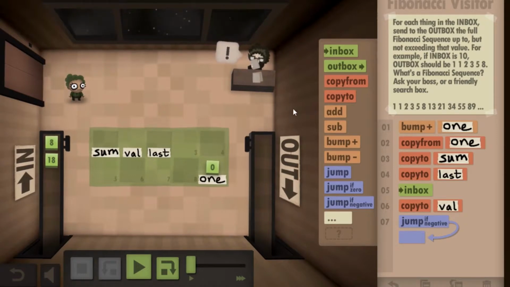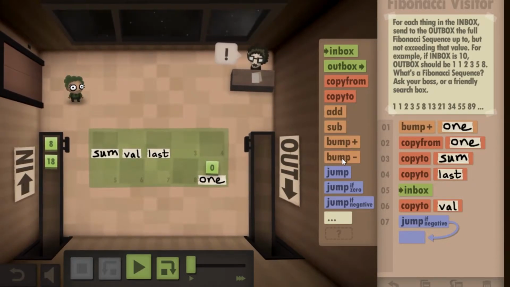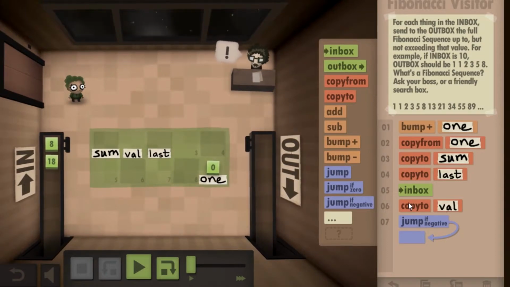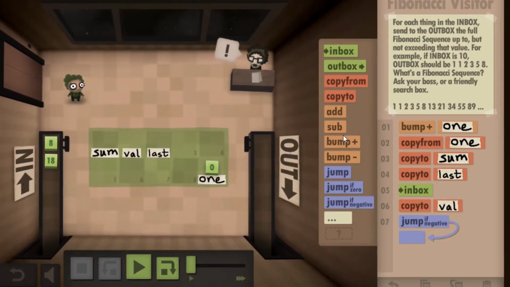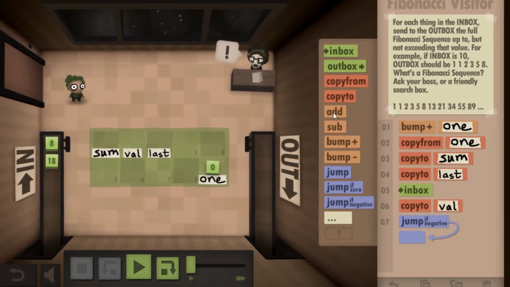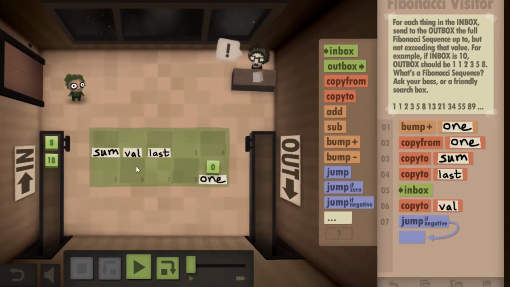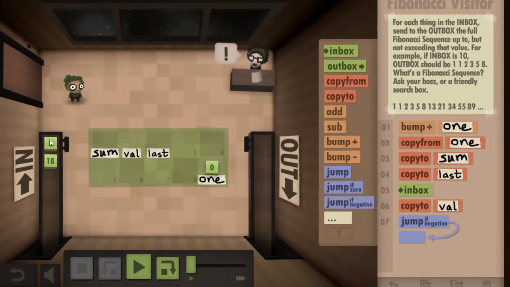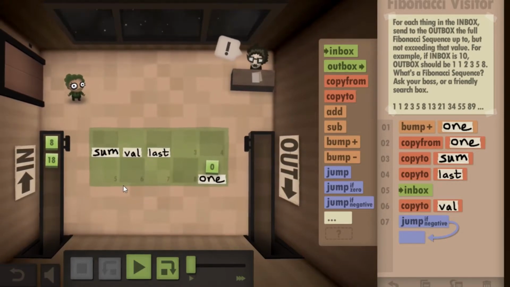Yes. But that line 1 makes me real angry. Well, I'm going to leave it there just to keep you angry for now. It's going to make you real angry soon enough. Once you start trying to actually output the Fibonacci sequence with that, you're going to have some real trouble, but sure. Okay, I don't see how yet, but I guess I will see soon enough. Inbox, copy to value. Well, I suppose it depends on how you... let's see, if you did it like that... Okay, yeah, I guess if you considered it sort of the 0th... Yeah. It's going to be a bit gross regardless.